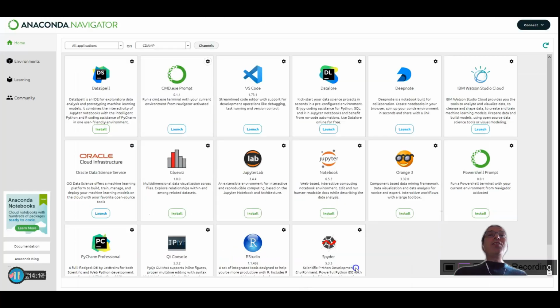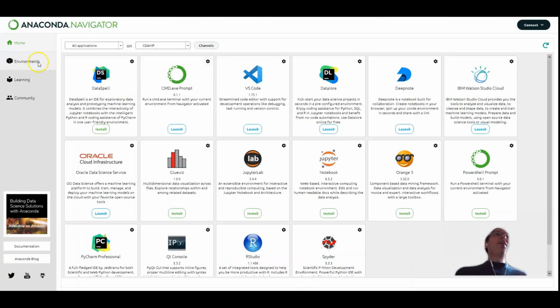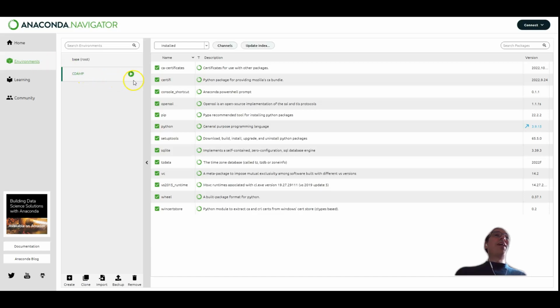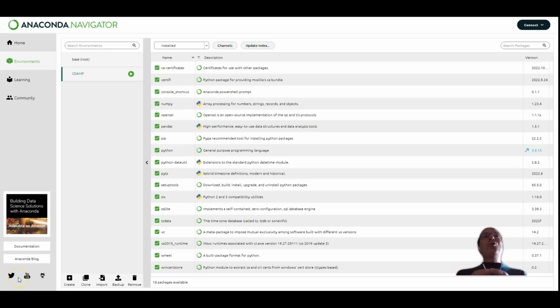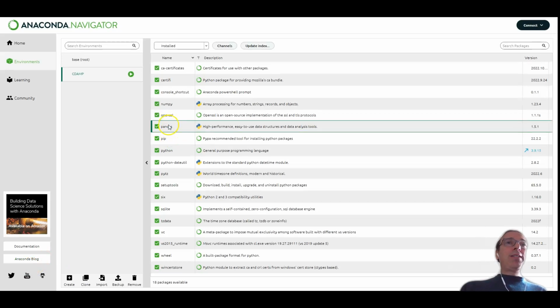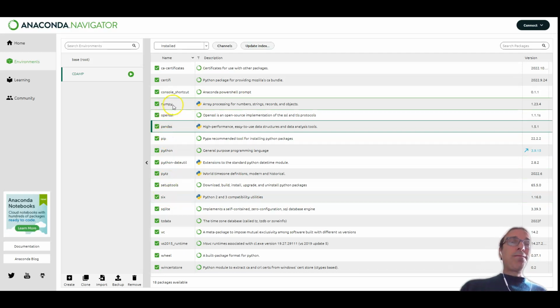Just for the sake of understanding what happened, if I now go to environments and refresh, update index, it also tells me that I have several new libraries. For example, pandas, NumPy, and all the rest.